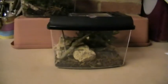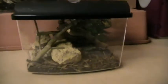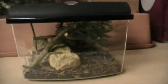Okay, I've now got my second box fitted out to house some spiders. That was my first box and this is my second box. And if we look in here closely, hopefully we'll be able to find the two spiders that are new today. Just down here in this corner, you can zoom up.